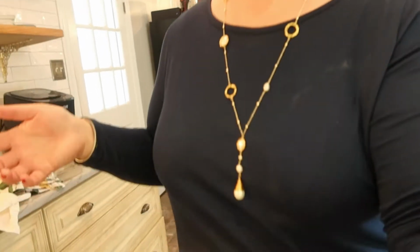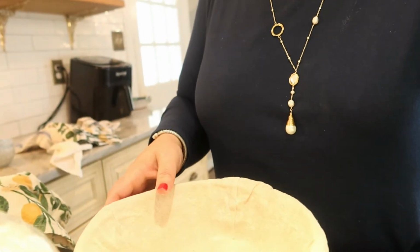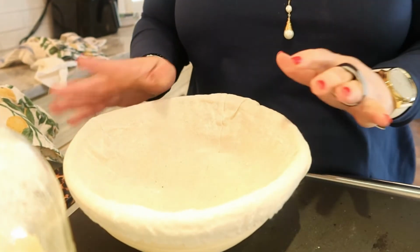Okay, so while I'm waiting on the soup to cook, I'm going to go ahead and put some sourdough bread dough in the oven. This has been in the refrigerator for over 24 hours, so it'll have a nice open crumb. So I'm going to do this while the soup is simmering. This has nothing to do with a vegetarian meal, but it certainly makes a meal more filling when you serve it with bread.